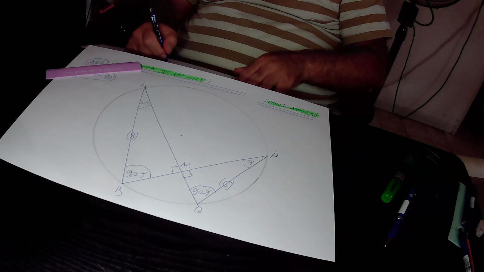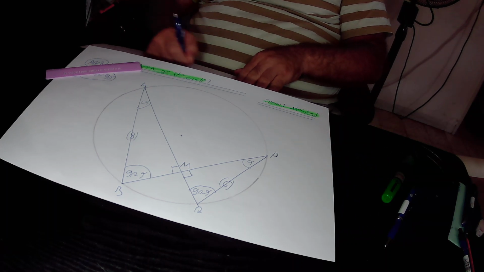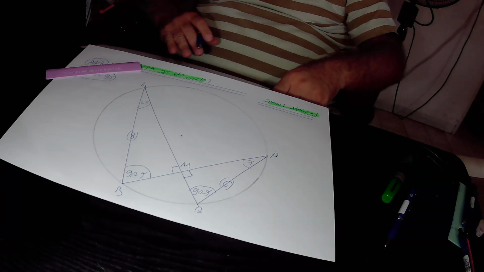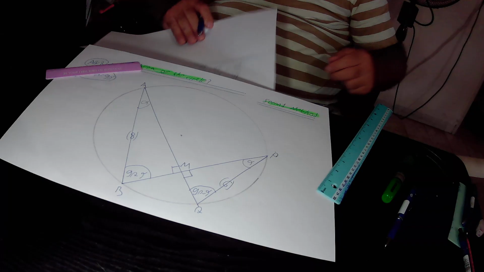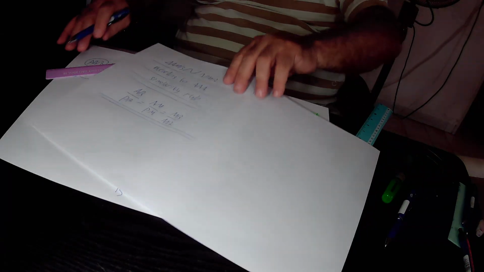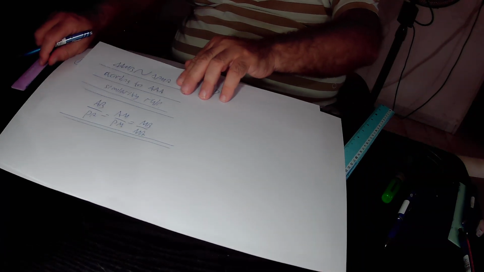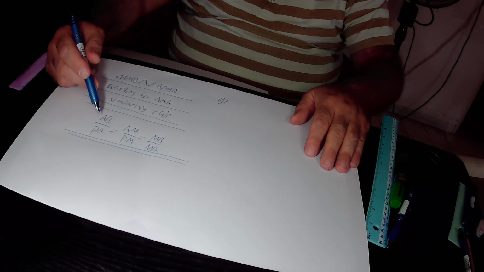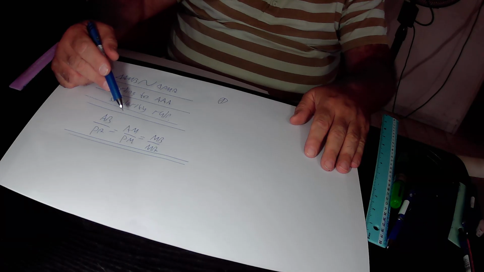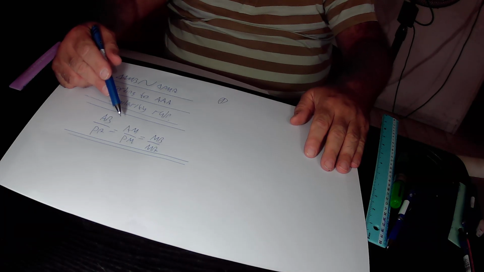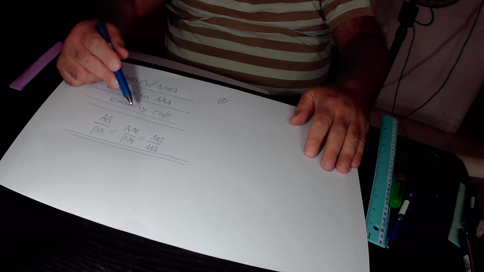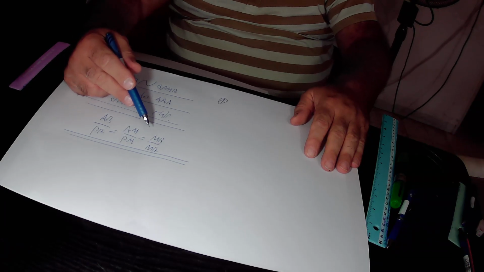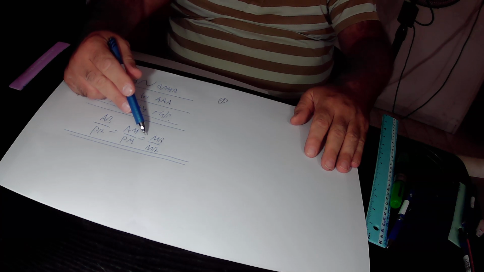Repeat again, from the fact that those two right triangles are similar to each other, we will derive that the following relationship exists between their sides. We will derive that side AB of the right triangle AMB over side PQ of the right triangle PMQ is equal to side AM of the right triangle AMB over side PM of the right triangle PMQ, and it is also equal to side MB of the right triangle AMB over side MQ of the right triangle PMQ.